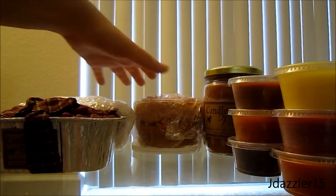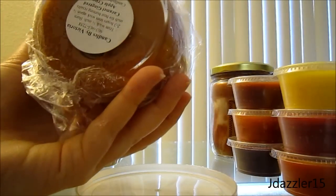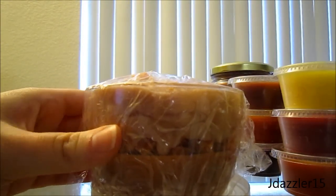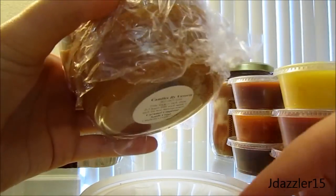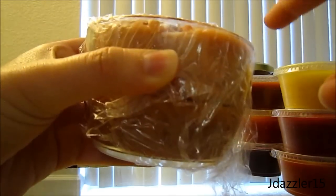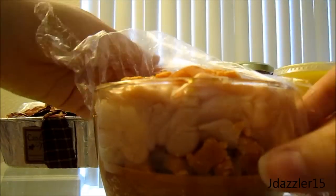Then I decided to get this candle and it's a lot smaller than I thought. I did read the description but the pictures made me think it was bigger. I believe this is a comfort candle — one that she has pre-made, I think there are about six of them. This is the caramel gingerbread apple crisp and it's so cute. It came packaged really well, everything came bubble wrapped amazingly, and it comes with this top which is cool.